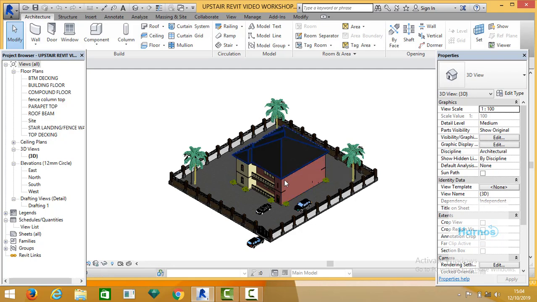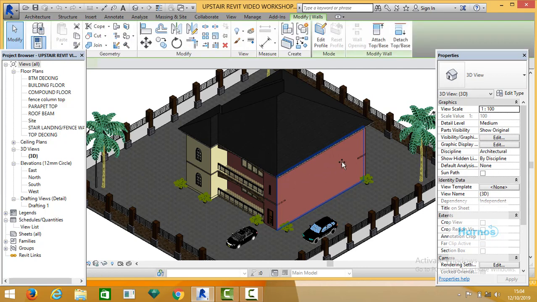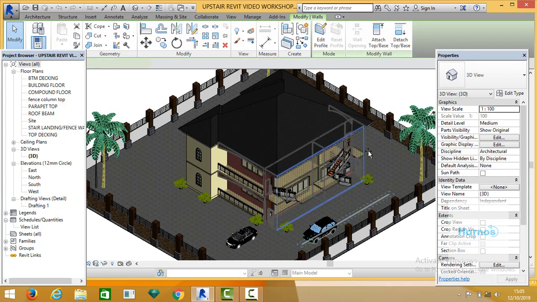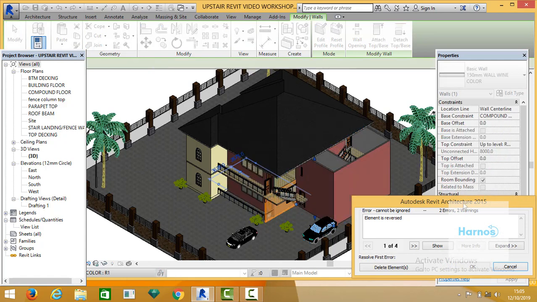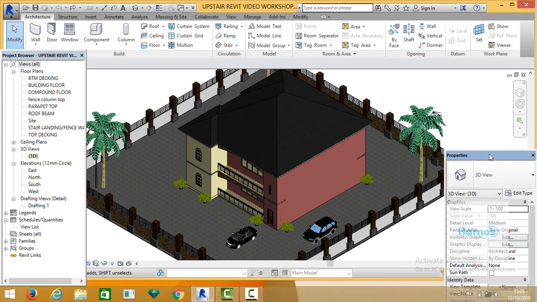In our last video, we said that we are going to do a rendering of this 3D Revit model with the software Atlantis.